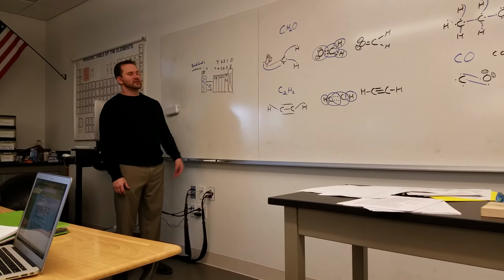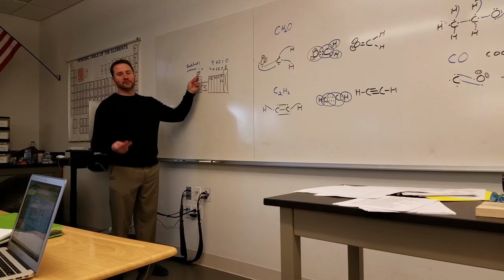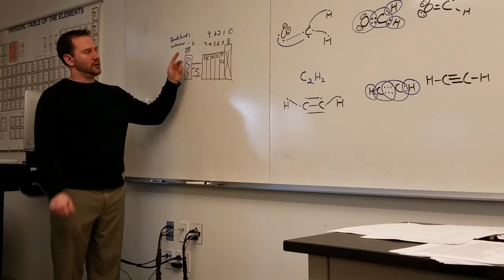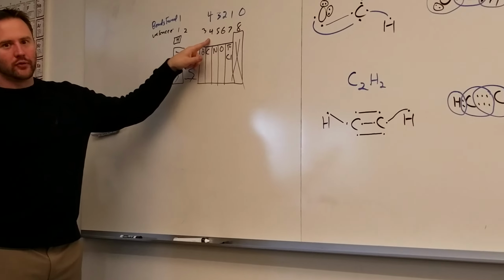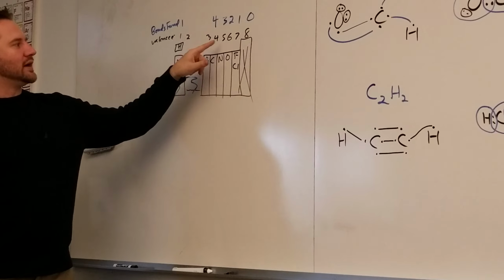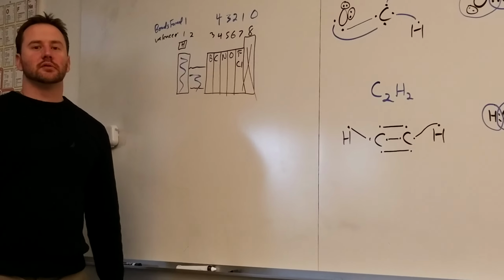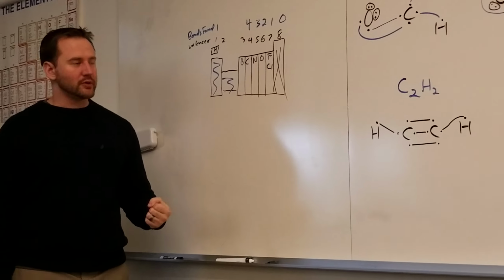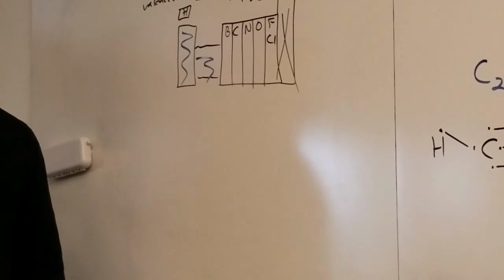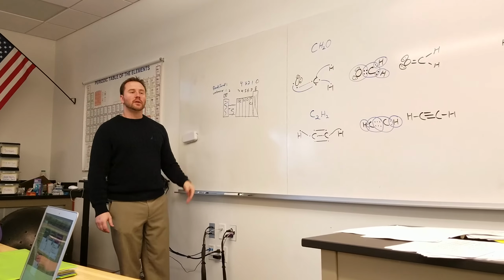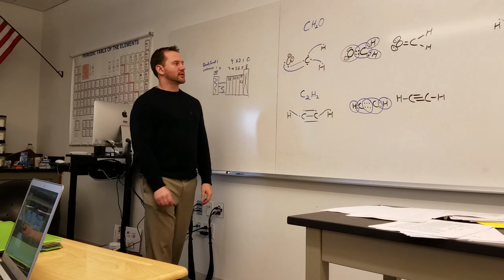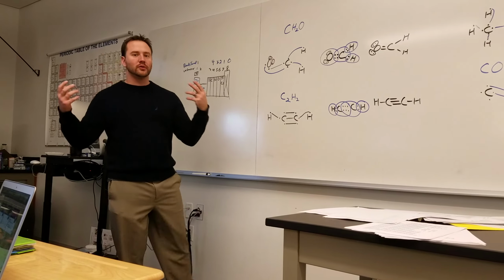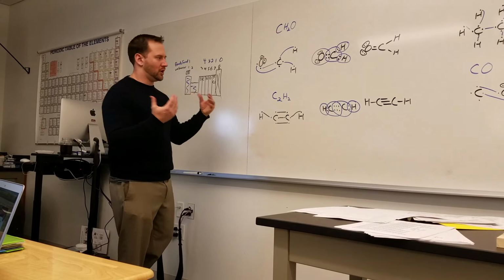For example, since hydrogen has 1 electron and it only needs 2, hydrogen will form 1 bond. Carbon has 4, needs 4 more, gotta form 4 bonds. Nitrogen has 5 valence electrons, leaving it needing 3 to complete its octet rule, so it forms 3 bonds typically. Oxygen needs 2, and fluorine, chlorine, and the other halogens need 1. And that will determine what kind of structures they form when they combine to make molecules.